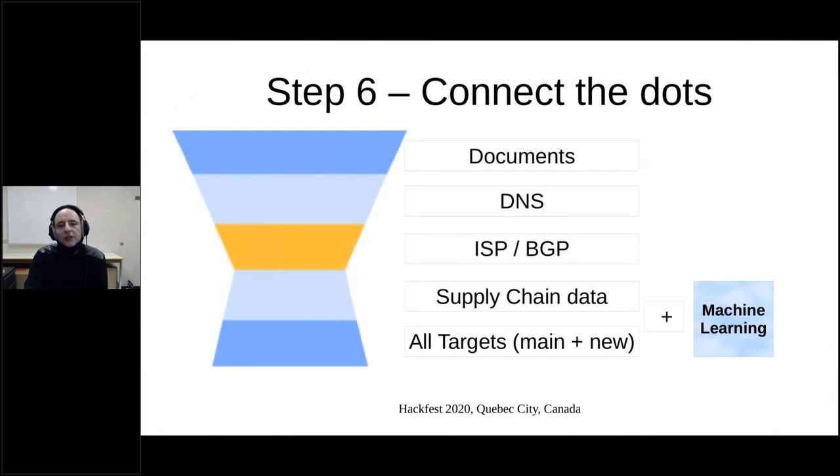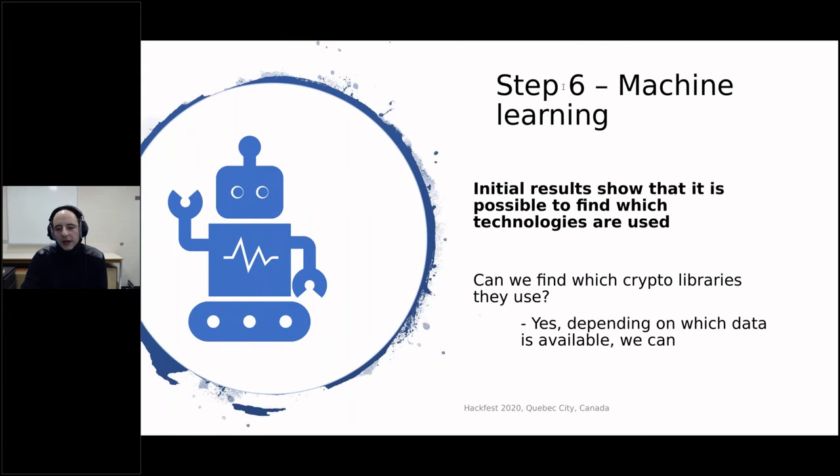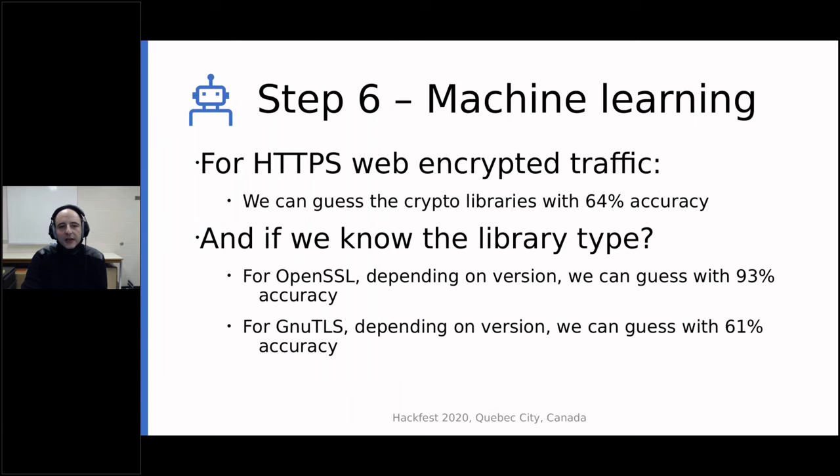So what we did for this is, okay, if we take all of the information together, we build a map of all the information and we correlate all of this and use machine learning to glue all the pieces together. As soon as we did that, then what we find that machine learning can actually help. And what we did is, okay, if we know it helps and we know it works, can we get, for example, cryptographic libraries? Can we know what kind of technology they're using and how? So the answer is yes, you can do it without attacking the target, simply using public information.